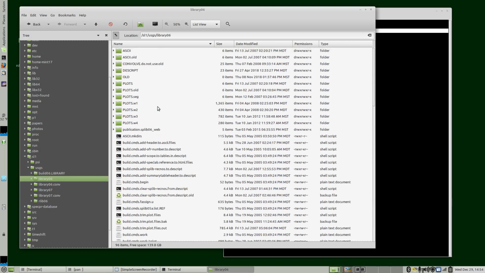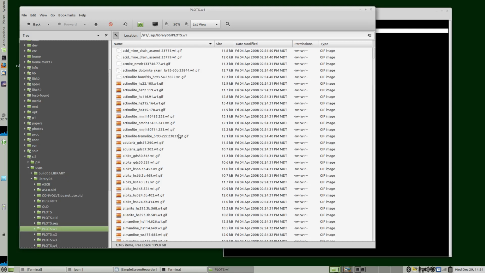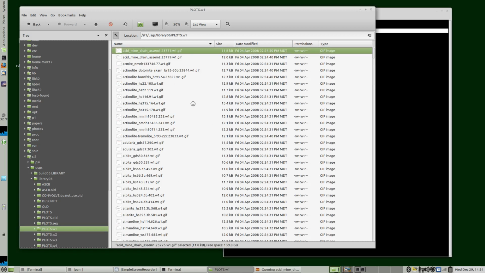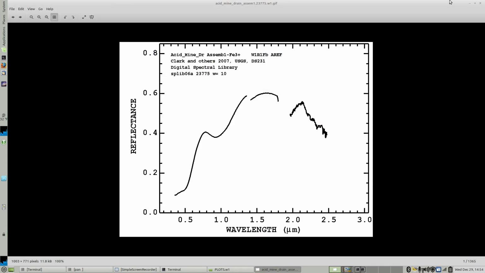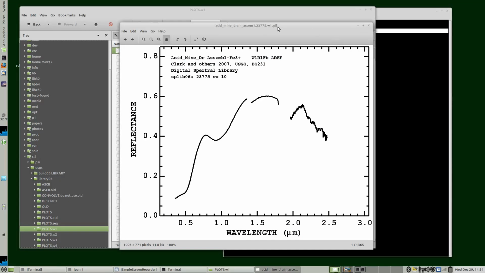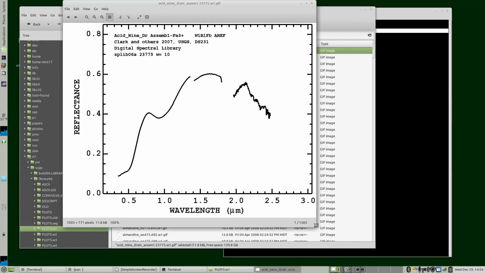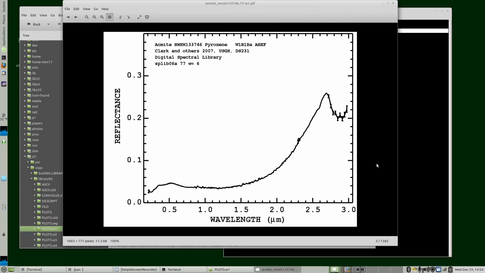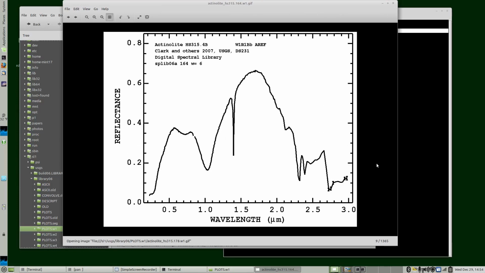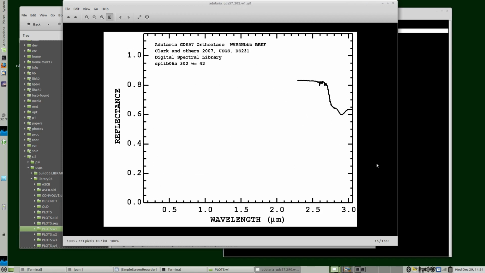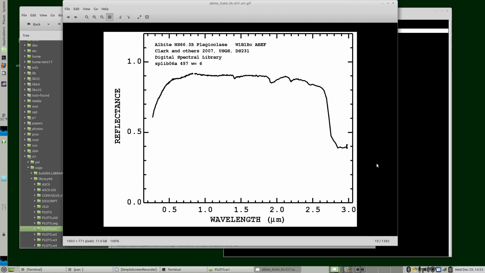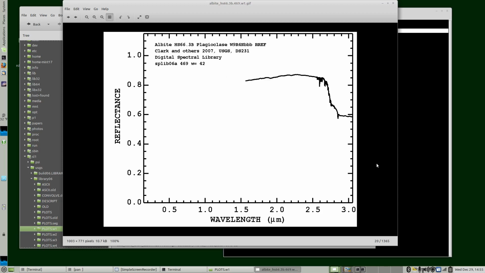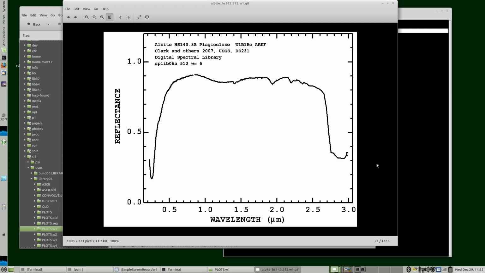But there's also, in the original publication, if we go into one of these subdirectories, we can see the published spectra. The advantage of these is they're pre-built plots, and you can page through them quickly and look for spectral features or something that you hadn't seen before, and familiarize yourself with different spectra and what they look like.